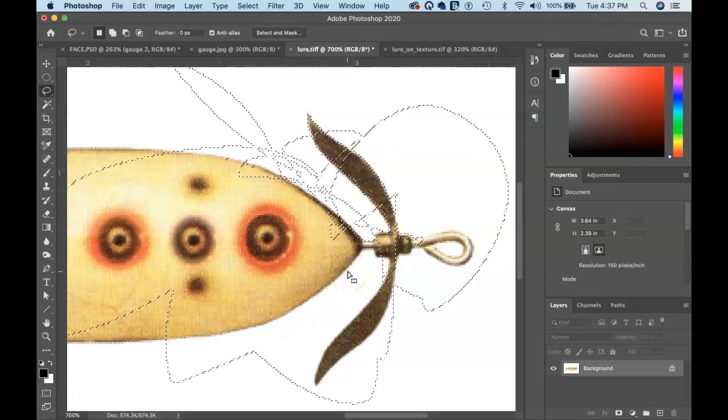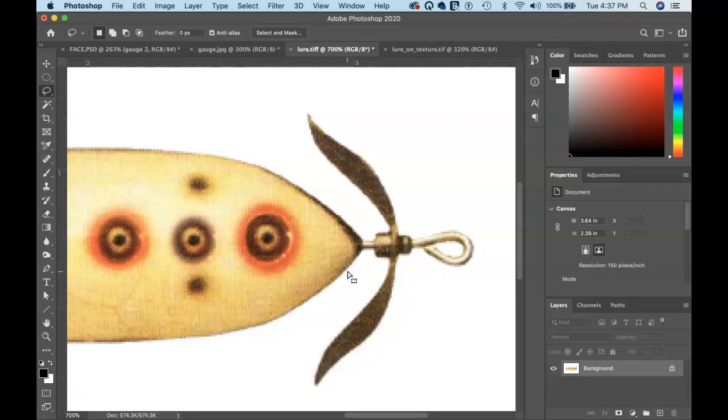This is not the best way to use this tool. The lasso tool is really better for making edits to an existing selection, okay? Or isolating an area, kind of a rough, quick selection that can then be modified by another tool. So, for instance, I could isolate the front end like that with the lasso to zone in on a particular area, and then I can modify this selection.